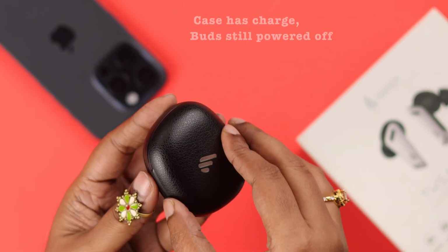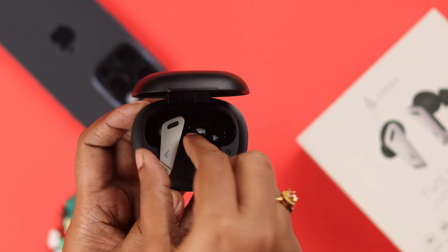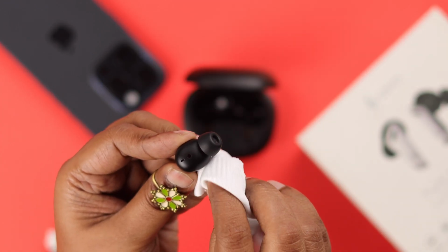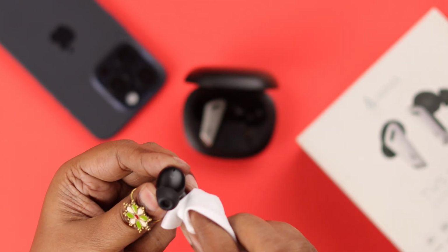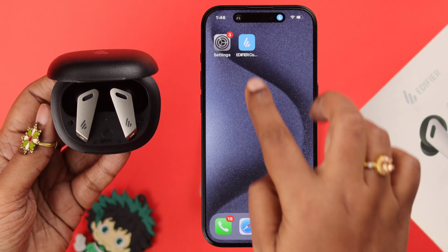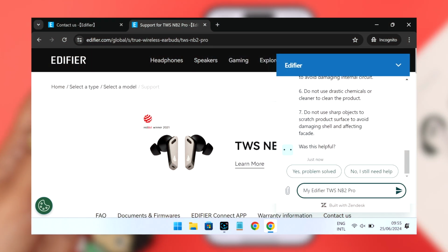Now if the charging case has charged but the buds are still not powered on, take the buds out. Now properly clean the pins and the connectors in the buds so the buds and the charging case can connect without any problem. If both of them are connected and charged, your buds will power on. If it still doesn't, we recommend you connect with Edifier customer support to see if that's a hardware issue or not.